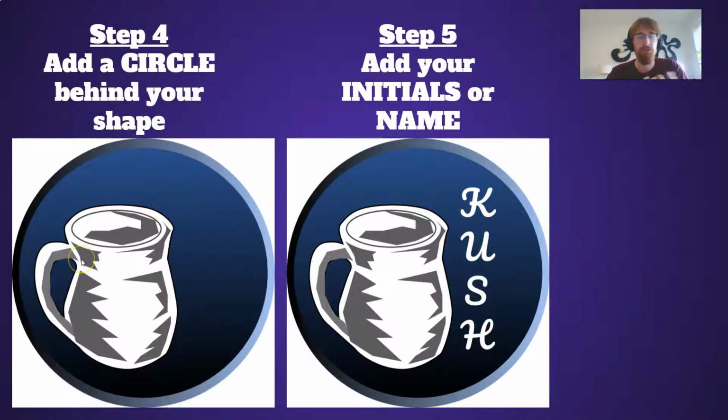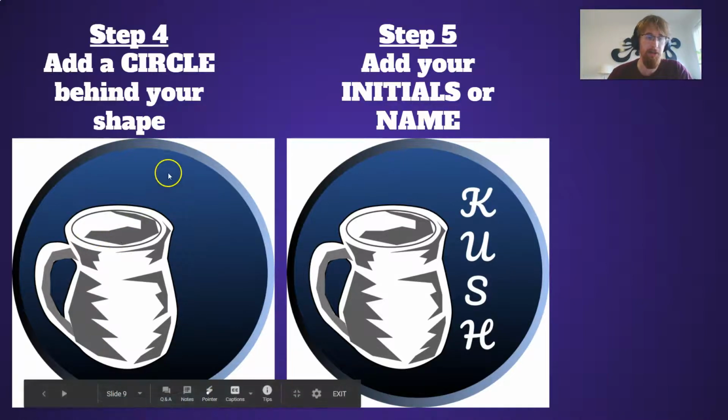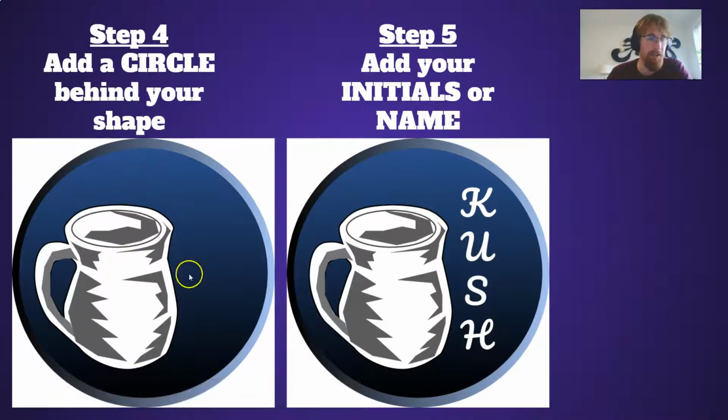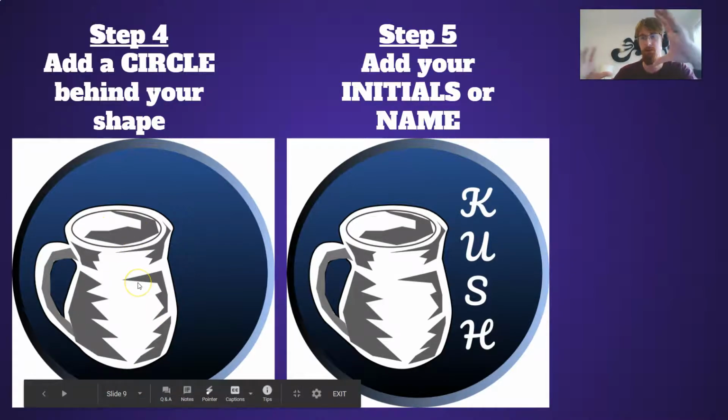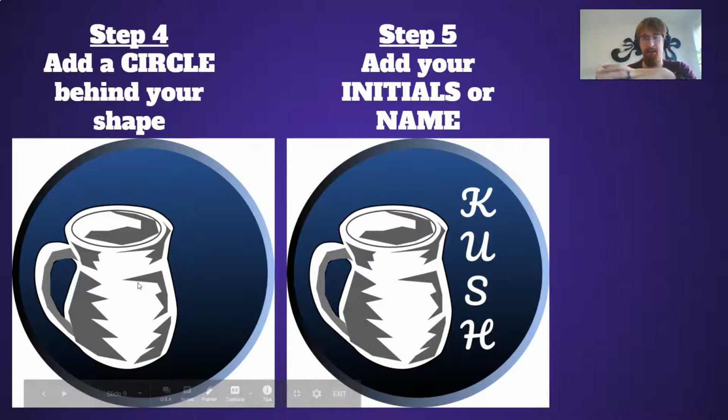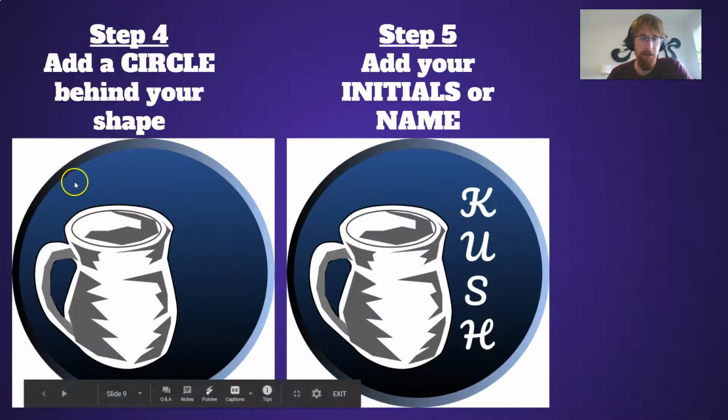So after you've got the general shape of your icon, the fourth step, I'm sorry, is to place the circle behind your mug. In this example here, I filled my circle with a gradient to give it that light to dark fade. That's also a nice way to get at buttons. You can also get a cool effect by doing 2 circles. So this one has a big circle and then a smaller circle slightly inside of it to get this weird looking rim edge to it.